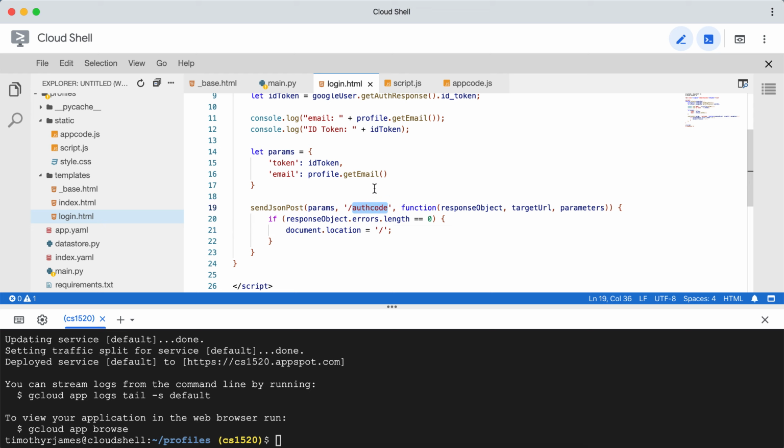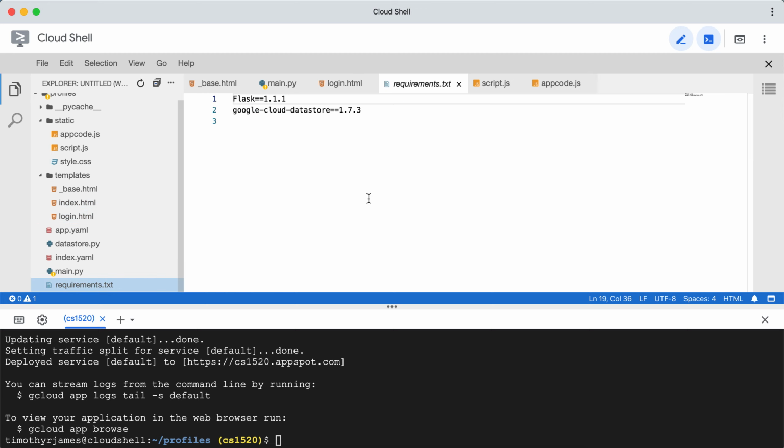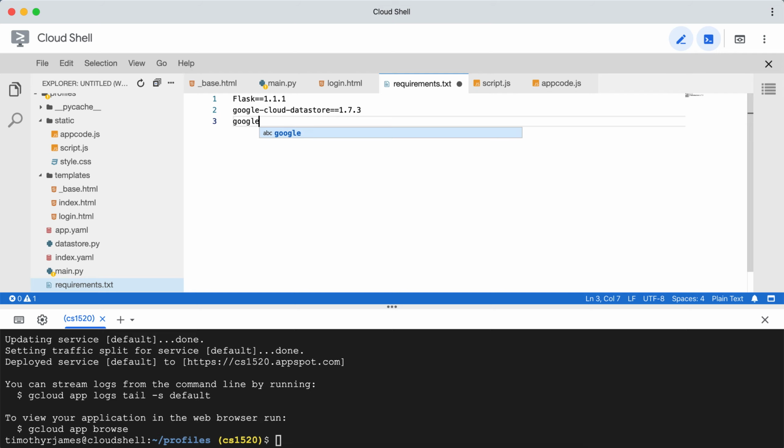So if we log in successfully, we should get a redirect back to this page here, but we're going to have to fill in this auth code, and in that auth code we're going to have to evaluate whether or not we actually have a proper ID token here, which is going to be a little bit involved. It's going to take a little bit of effort for us to get that far. So the first thing we'll need to do is update our requirements.txt, and our requirements.txt is going to need Google OAuth. So let's go to our requirements.txt, and we're going to add another line, and that's going to allow us to validate. This is the package that's going to allow us to validate on the server.